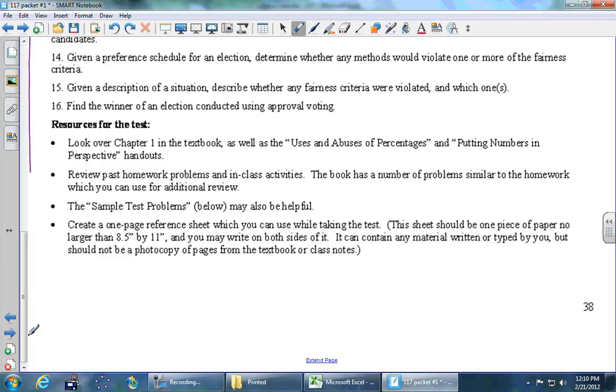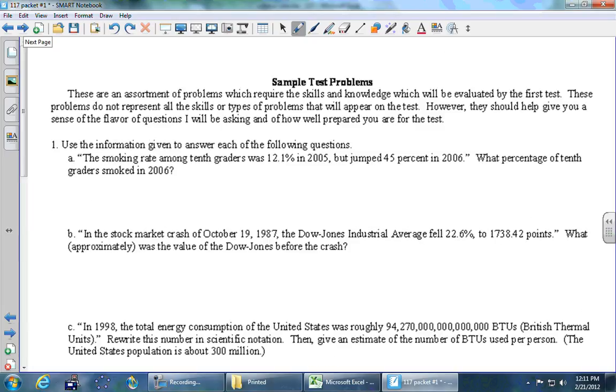Okay. What's that? I don't know what it's called. Is that what it's called? It's a regular paper. One of those, yes. Okay, all right. Sample test problems. Yeah, I only learned recently that the paper in Europe is sized a little differently than it is here.